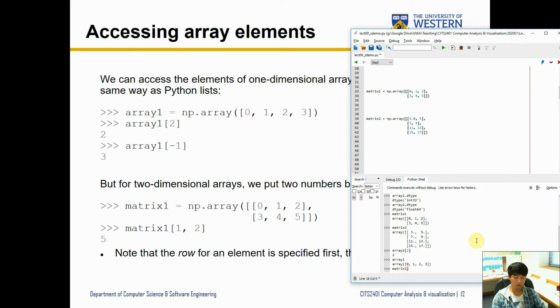However, the difference here is that before we had nested square brackets for Python nested lists, right? But here, instead of using nested brackets, we use a comma to separate which dimension we are referring to. So for the first, which are the rows for this two-dimensional matrix, I can specify 1. So this is to get me the second row item.